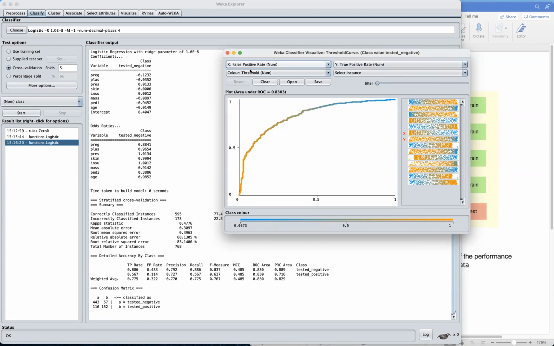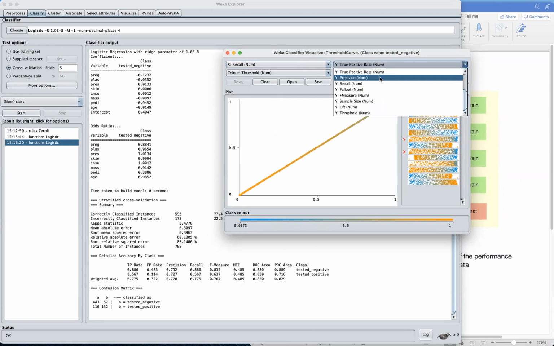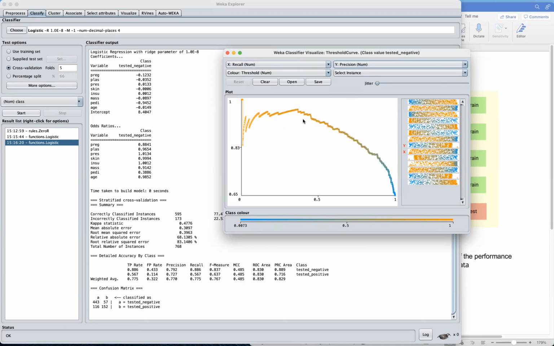Similarly here, if we wanted to see the PRC area, we just want to plot the recall. Recall will be on the x-axis. PRC just means precision and recall. And then the precision here will be on our y-axis. And you can see here, the goal is just opposite of the ROC curve. So the farther away it is to the rightmost corner here, 1 as well, the better the performance.